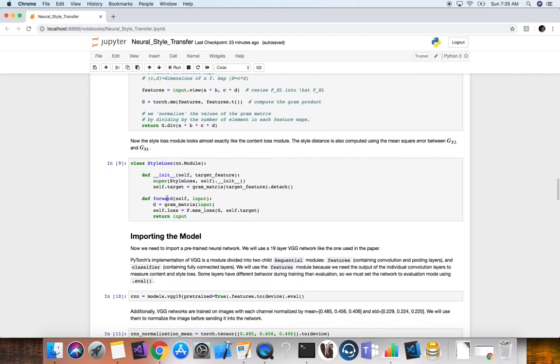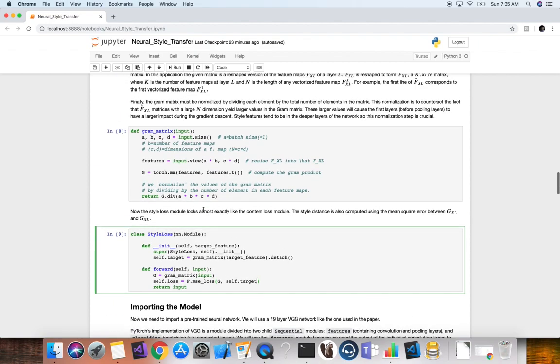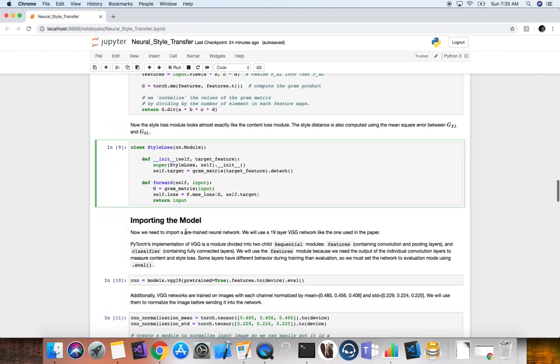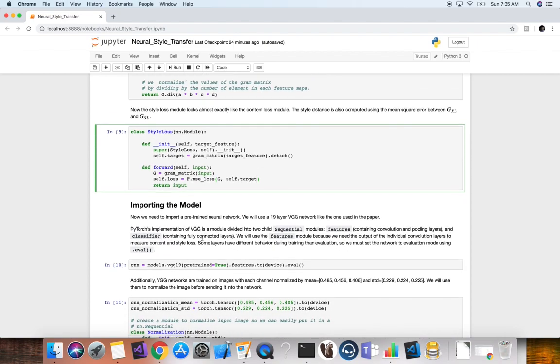Once we do a forward pass through our network, we want to calculate the difference. So we also compute the gram matrix for our input image. Once we have the gram matrix for both the input image and the style image, we can now calculate the loss, the distance between those two. Again, we want to minimize the loss. So we're minimizing the style loss, and we're minimizing the content loss. And that's how our input image will be, quote unquote, transformed.